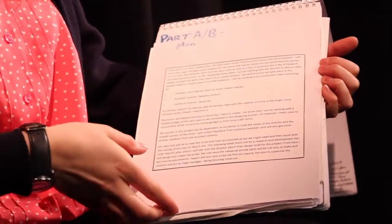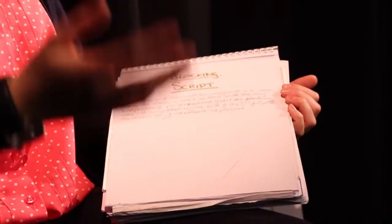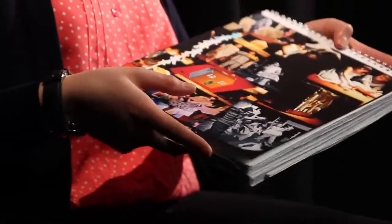I recorded my part A and B in some notes, and also I took lots of photographs and made collages as I went. I then took photos of the final product, made some sketches as I went along as well, and then I got some feedback from a friend who was also on the course, and I talked her through my experiences and how I made it and what I did and what I thought went well and what didn't go so well.